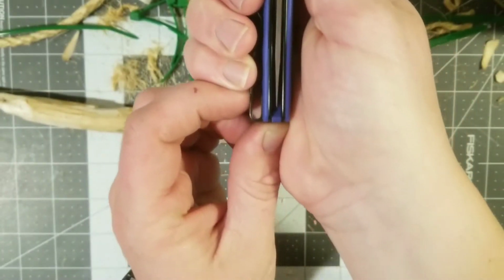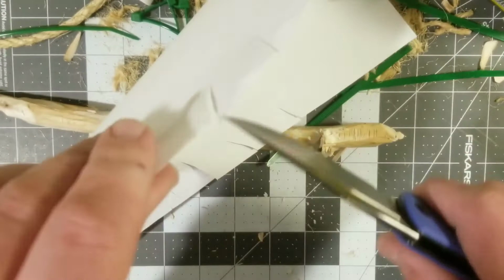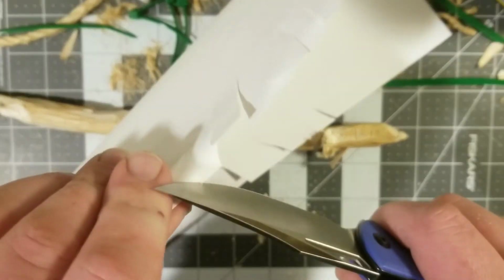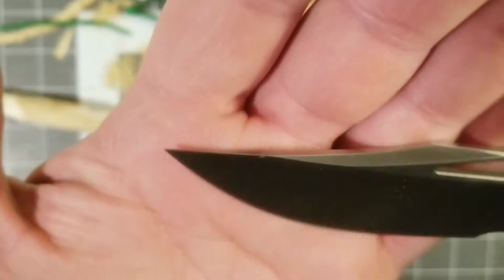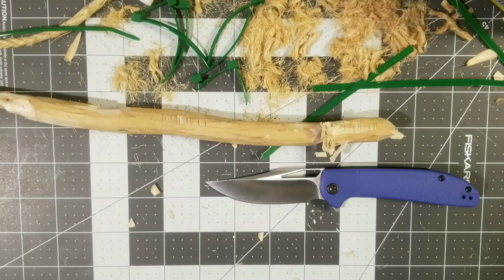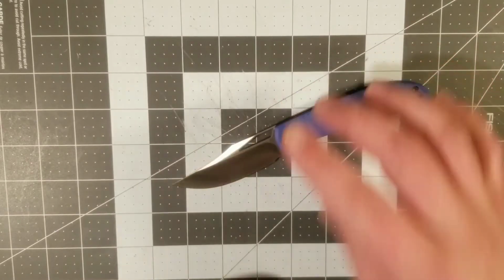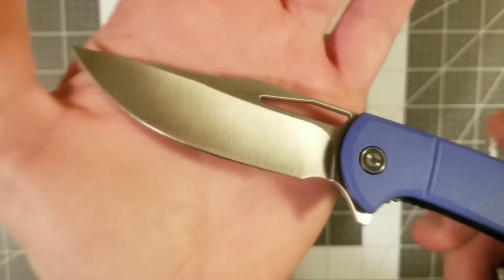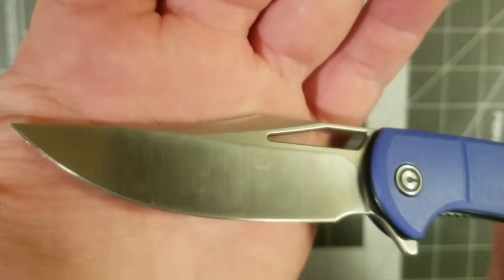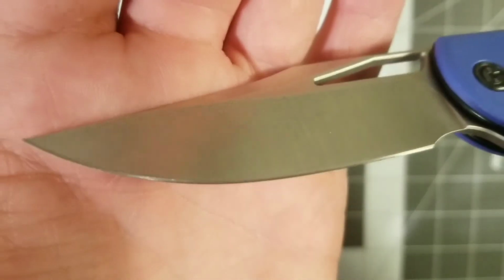With steels like this, you can do that. I wouldn't imagine attempting that with Maxamet or K390 or anything. Maybe you could do it, but I'd be a lot more worried about it than I am with this. If I break this one, then I'll just regrind it or something. Given it's a $40 knife, it's not as big of a deal. But definitely if you buy one of these, be a little more careful with it than I was, or you can pretty easily damage it. I measured the end of the blade at the tip, and it's about 16 thousandths wide at the very end of the blade, so that's not very thick at all.